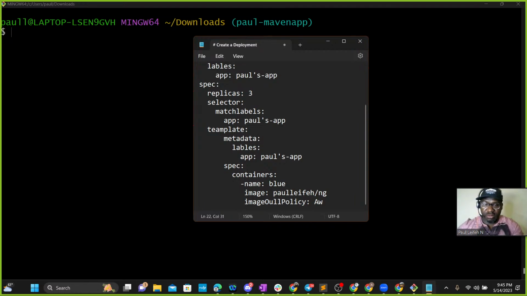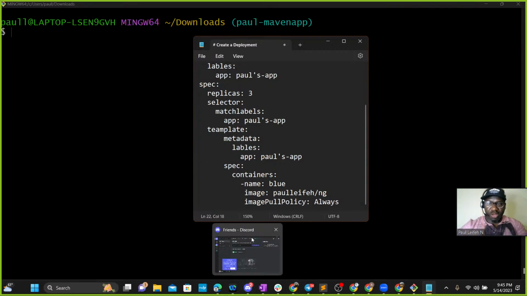So that if you have a restriction, then obviously you won't be able to pull the image. So the image pull policy is always. So that is what you have.